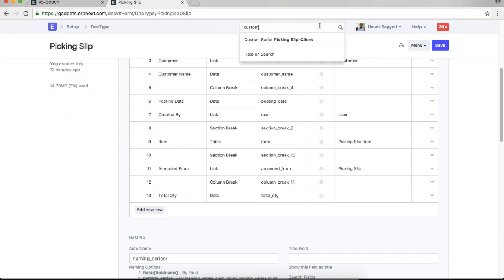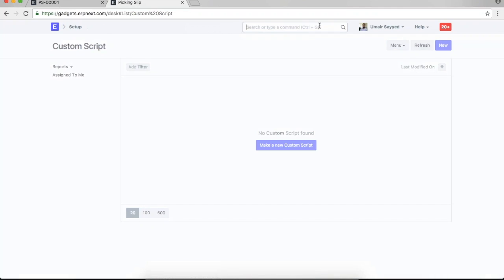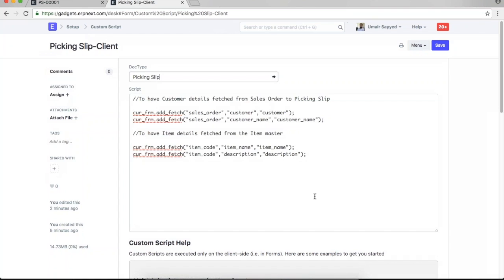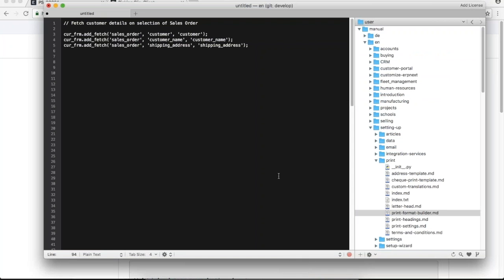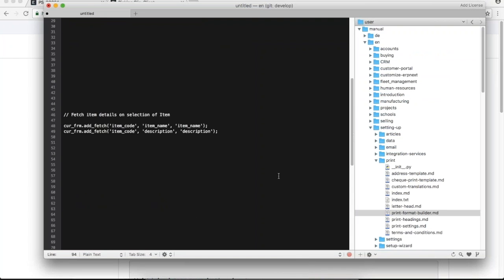So I'll open the custom script tab, and this one is going to be a bit complicated. So I have a script readily available for it to have total quantity calculated in the picking slip.